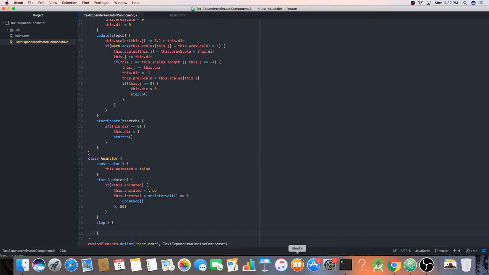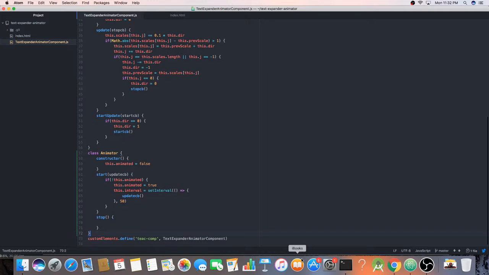So that can be used to stop the interval loop, and we are going to stop the animation in the stop method. It will only stop the animation if this dot animated is true.